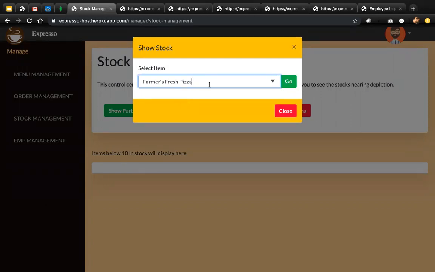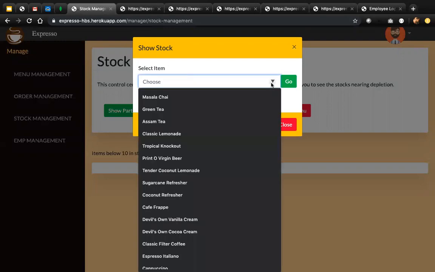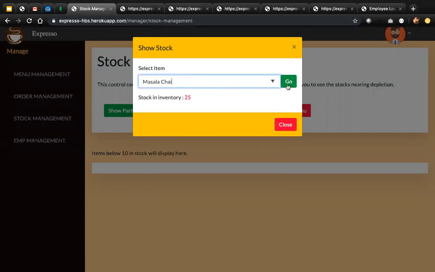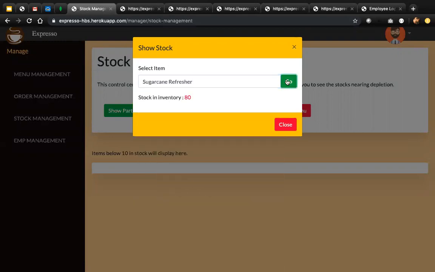So as we deleted one menu item and now only one is available under pizzas, I am taking it. And if I click on go, you can see it is showing the inventory count, which is 25. Similarly, you can check for any item. Masala chai, it will show the inventory count. So that's the functionality of this.